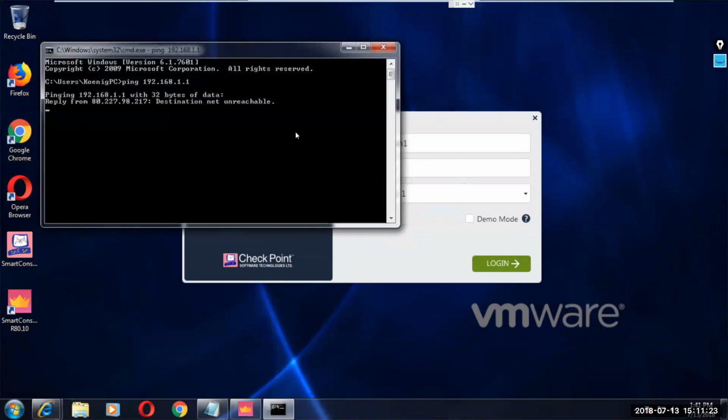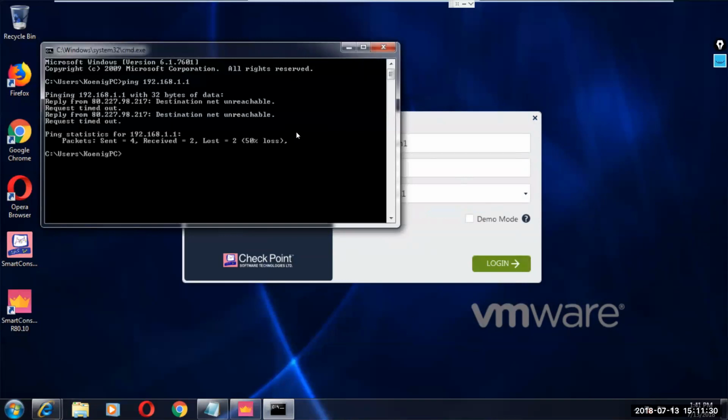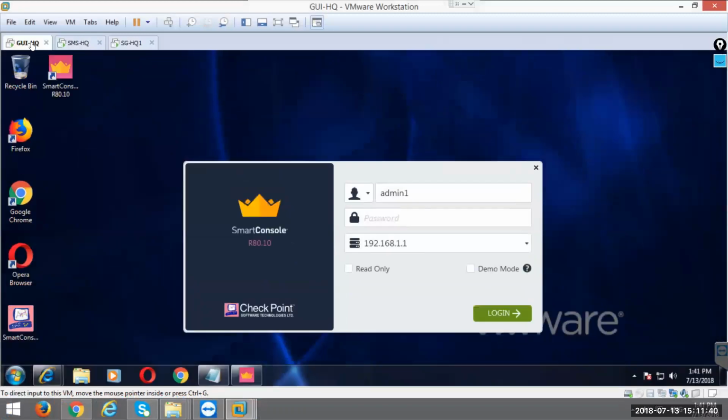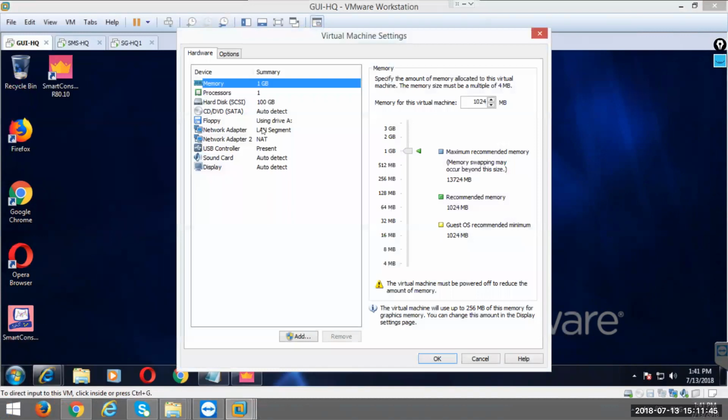Why am I not able to connect to my management server? Because I have not disabled the network adapter of my GUI machine, which is bringing the internet inside. Please notice that this GUI has two adapters.